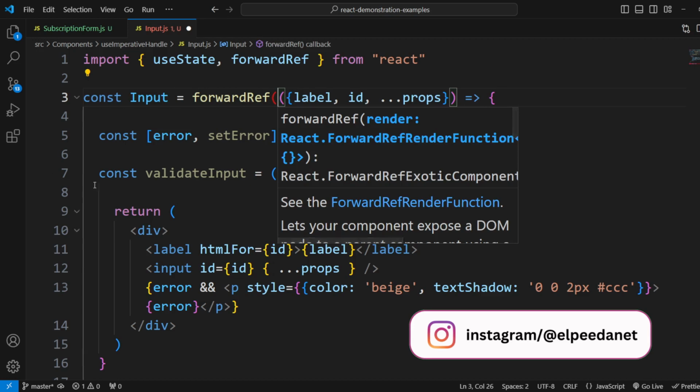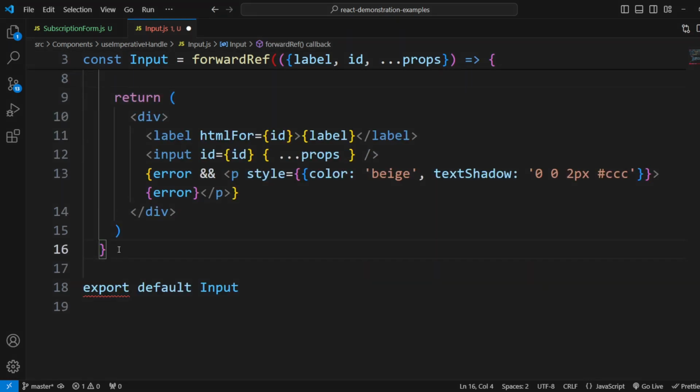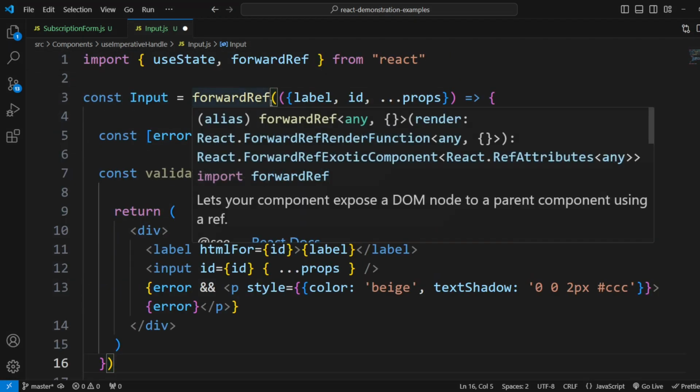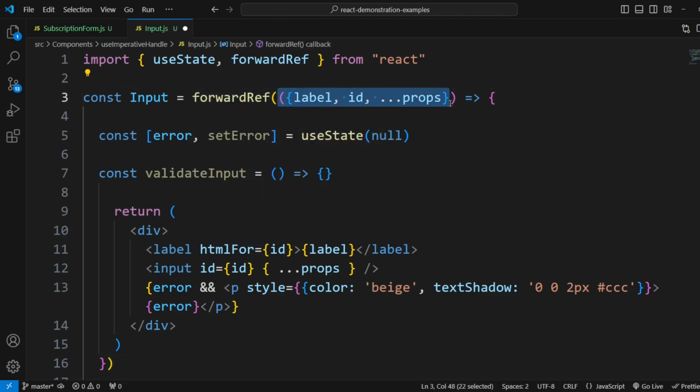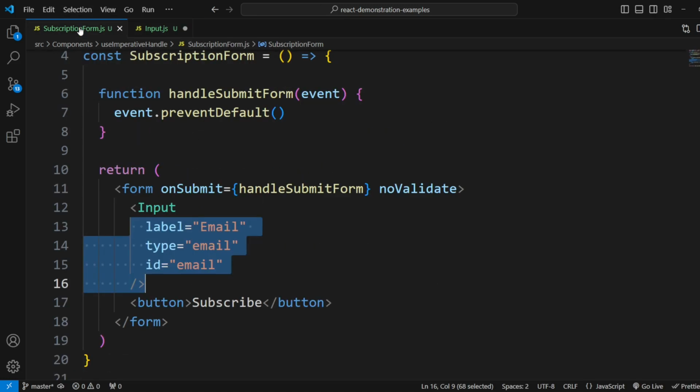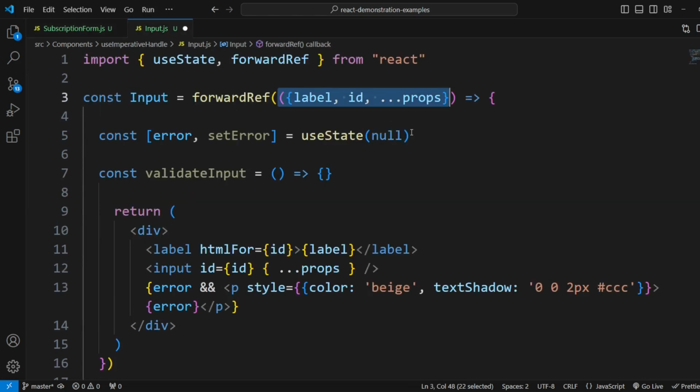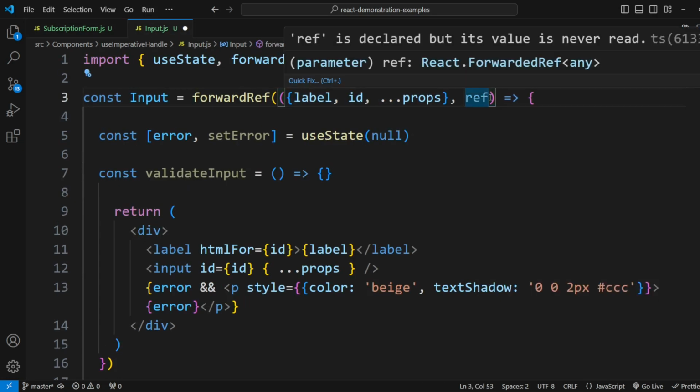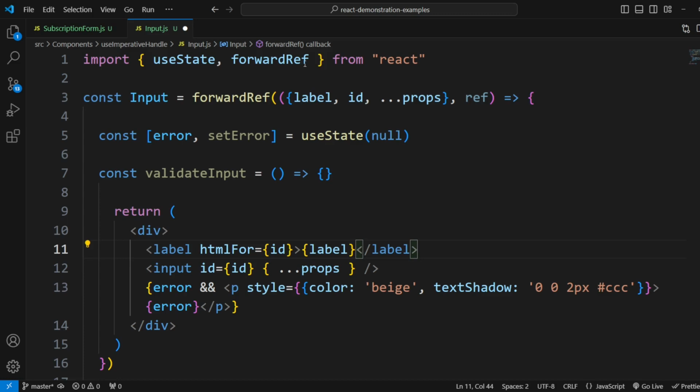Open parenthesis and at the end close parenthesis. forwardRef accepts two arguments. First is props, which we are receiving from the parent component, and the second is ref. Now I will call the useRef hook to create a reference to this input element.